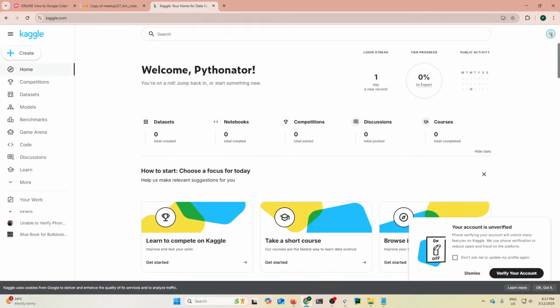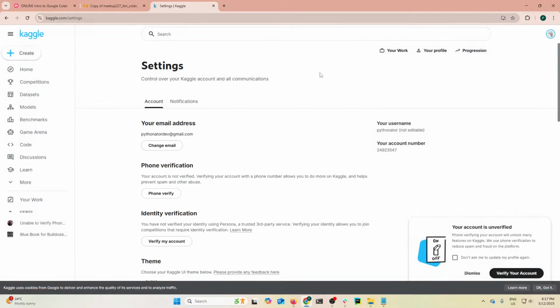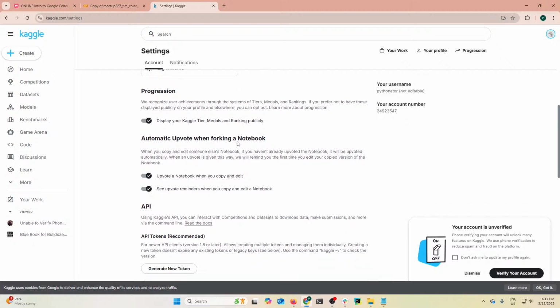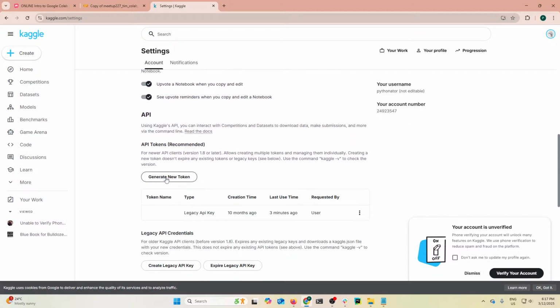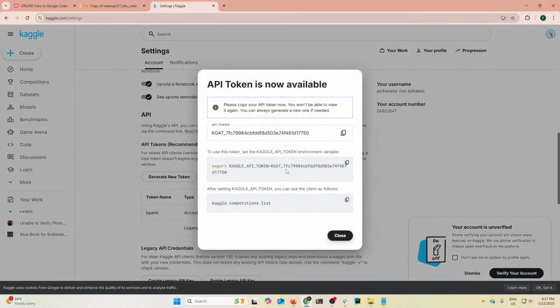Welcome, Pythonator. Let's see. API, generate a new one. Last use time. Okay, let's generate a new one. Beginners Python and machine learning. And that'll create it. I'm going to delete this one straight after this session, so you can't use that.